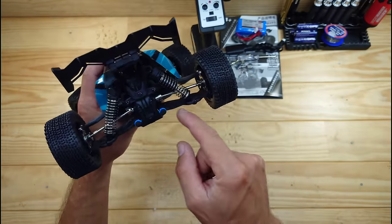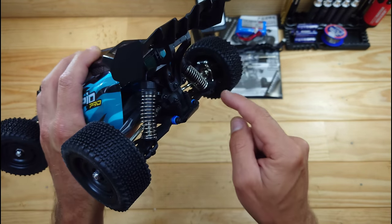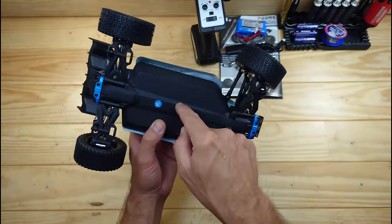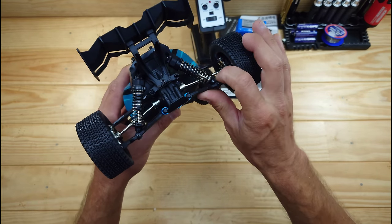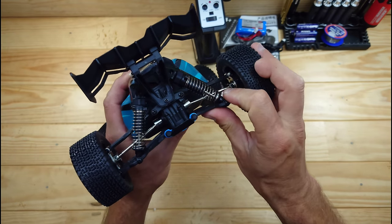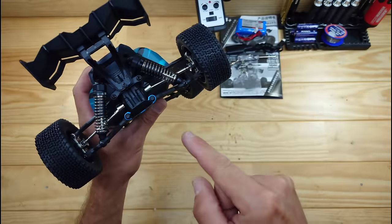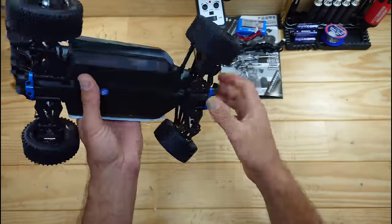At the rear of the car you will find some metal cups as well, metal drive shaft parts, metal dog bones, and some metal carriers right over there. We've got the simple friction shocks again, which I totally don't like. Underneath the car you will find a plastic chassis, and these are actually pretty good. The arms are made from a very flexible material, which I really like — so normally when you crash into a curb, this flexes a little bit and goes back to its original shape. If the plastic is very stiff it snaps off pretty easily, but I have good experience with these arms and I think they will last a pretty long time.